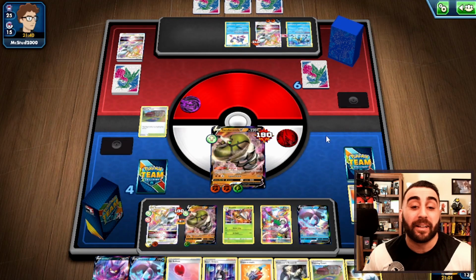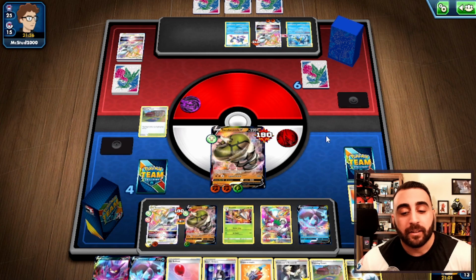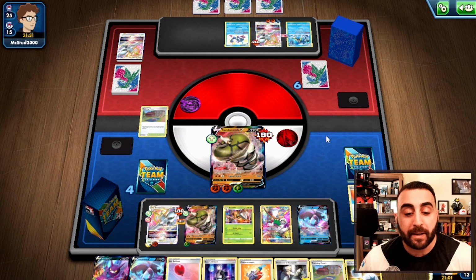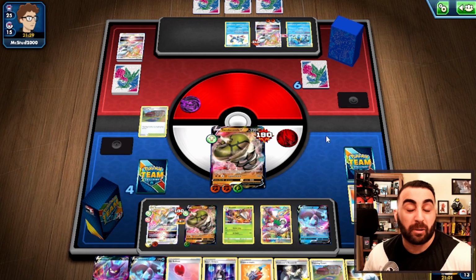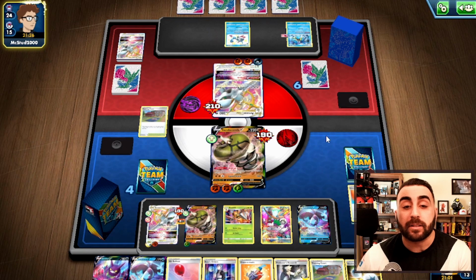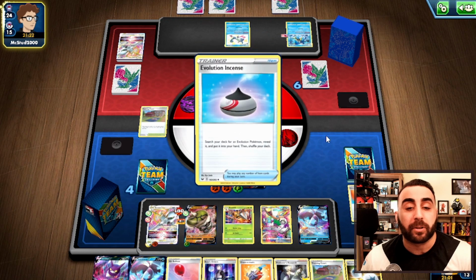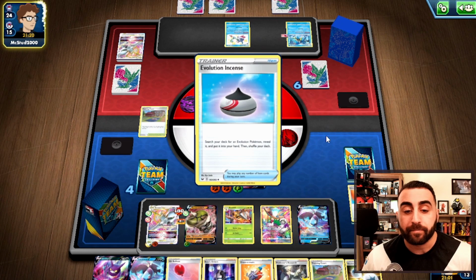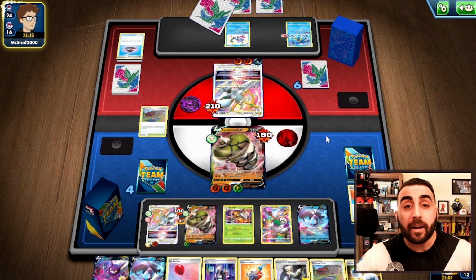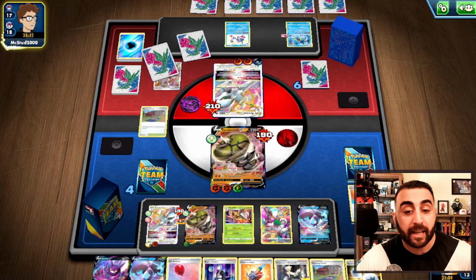And we get our second Lumineons for when they do take a KO, we can Raihan if we need to. We can Training Court. And we can maybe even cram away something. We can also attack with Arceus and power up that way. We don't necessarily have to attack with the Sandaconda because they're already so damaged. Unless they have a third quick shooting, they're not going to be able to take the KO here.